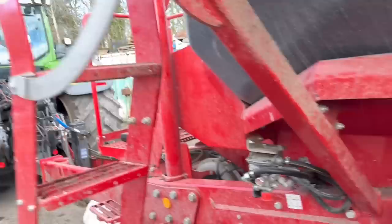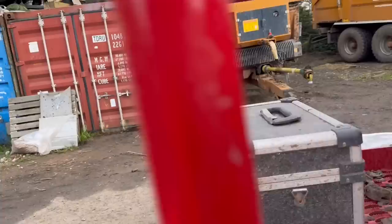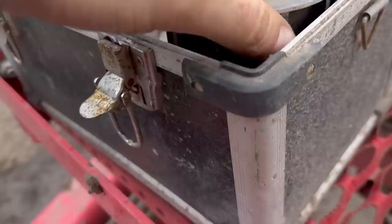Andrew's just metering a bit of seed out now — we're just weighing it and he's going to type it in the cab. The computer's going to work out the seed rate, so basically how fast to spin the rollers to meter the seed out so that it puts the right amount on the field. If you look in here you can see the different rollers — he's got one similar to that one at the moment.